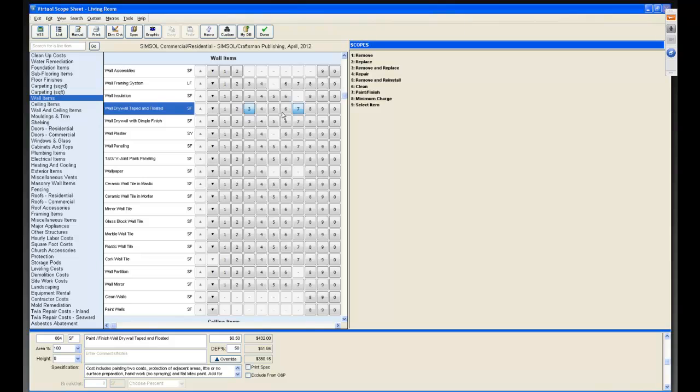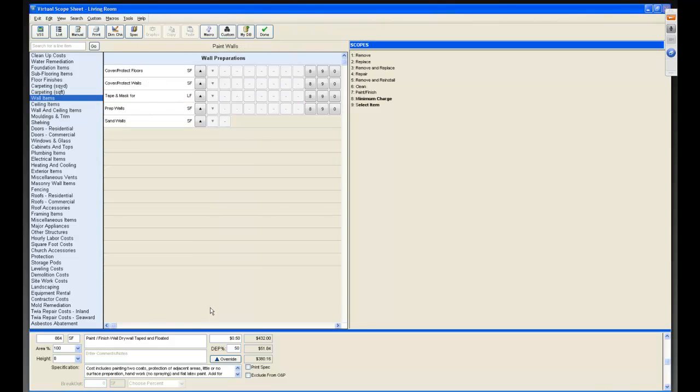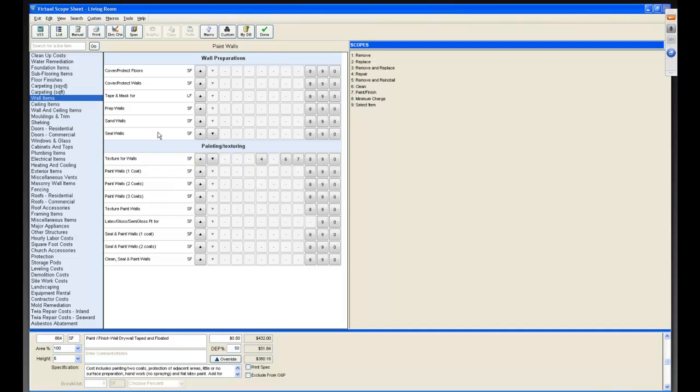Now, another thing we need to be aware of is that when we do paint, we have to allow for a sealed wall or a primer coat. What I'm going to do is come down to where it says paint walls, hit the down arrow, and under that you'll see seal walls. From that, click scope number 9 to seal the walls. Wherever drywall has been replaced, I will seal the walls to that replacement. So in this case, it's going to be 4 foot high.